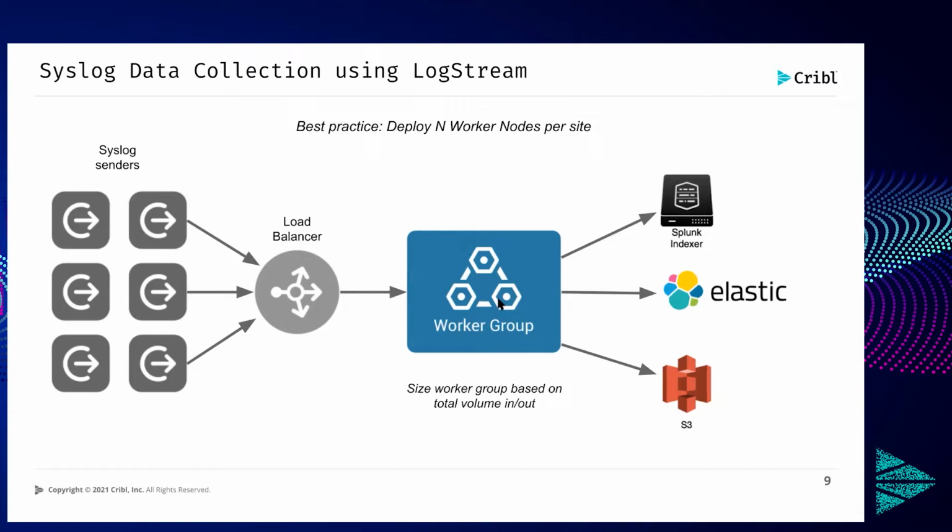And of course, when we're done with it, we're using the Logstream pack to address the issues I just discussed, source typing and timestamp normalization and so forth. And of course, then Logstream can send that data out to Splunk, Elastic, S3, or whatever it is that you want to send to on the right-hand side.